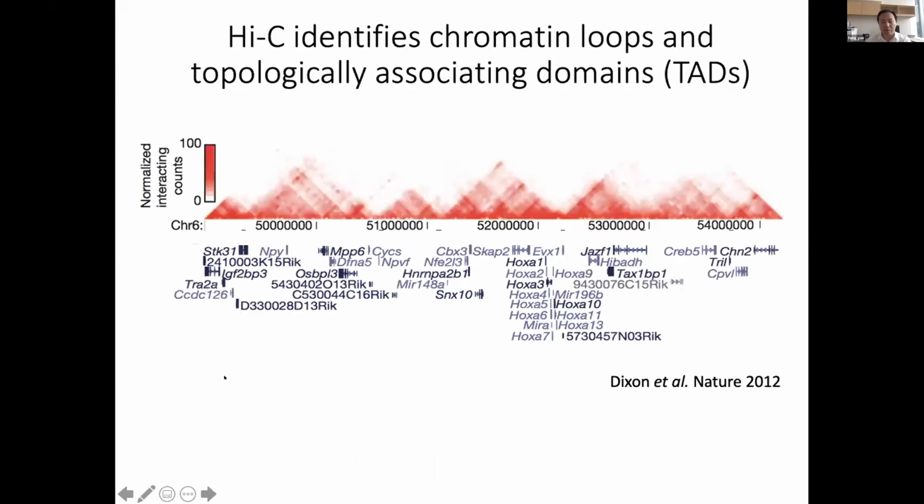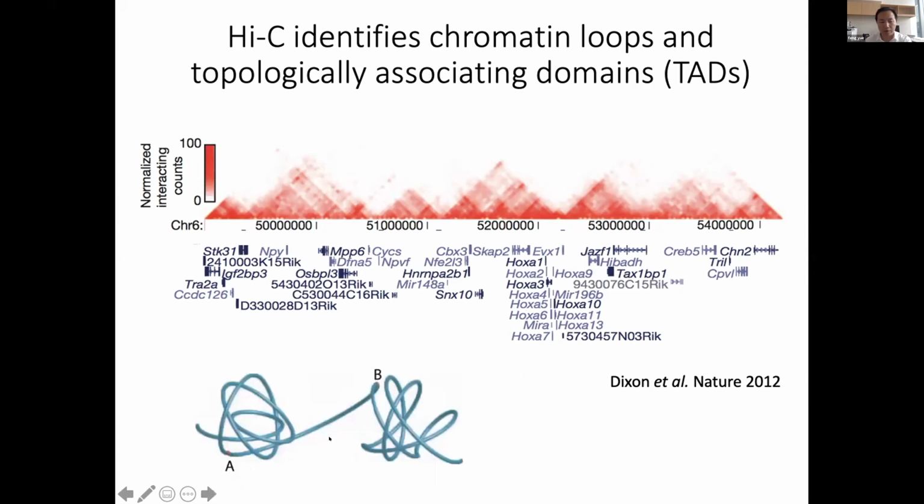So this is the paper we published back in 2012 in Nature. Even if this is the first time you see a Hi-C map, you can appreciate that it forms these triangle-like structures. Back then we called them topologically associated domains, essentially representing the hierarchical structures of DNA. Each dot indicates the interactions between one region and another region. So that's Hi-C back in Nature 2012.